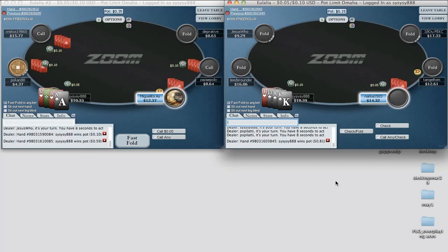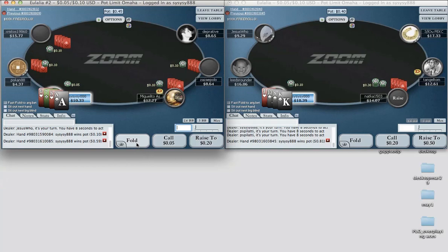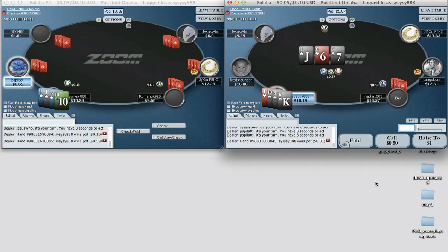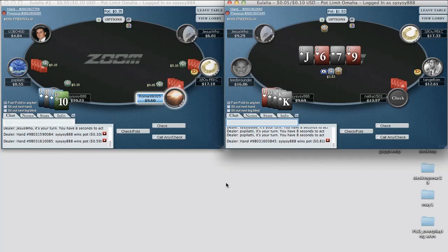And we'll fold this hand. Even if we have pot odds, I'm never calling this. Let's have something that's nutty. I'll call this in position against a small blind. And we do have the second nut flush. He bets 50 cents. We do also have a gutter, so we're going to call. We hit our gutter. And we will definitely close the pot.